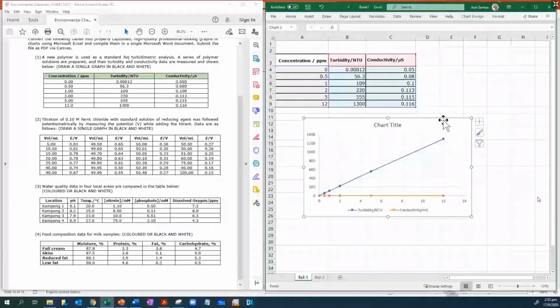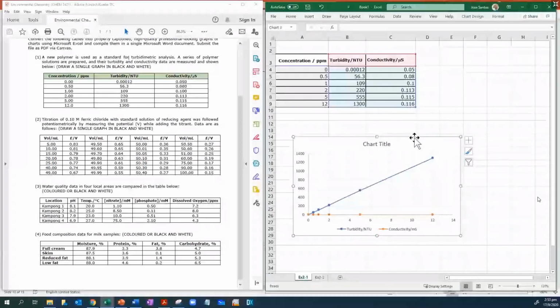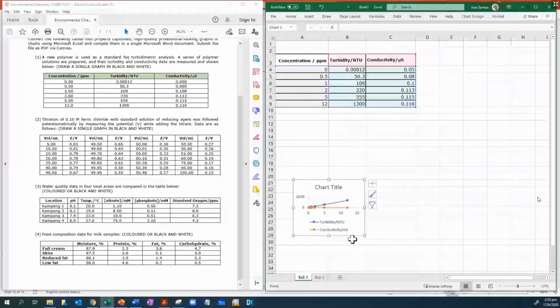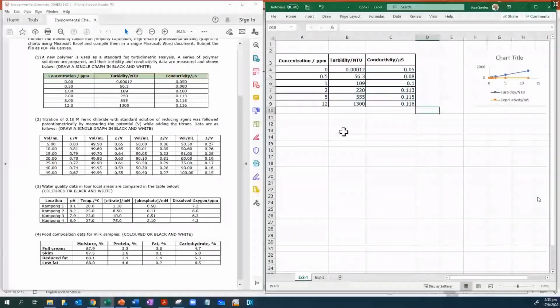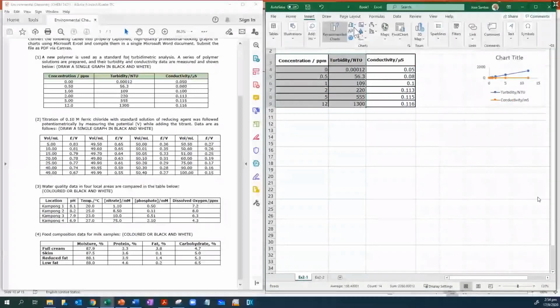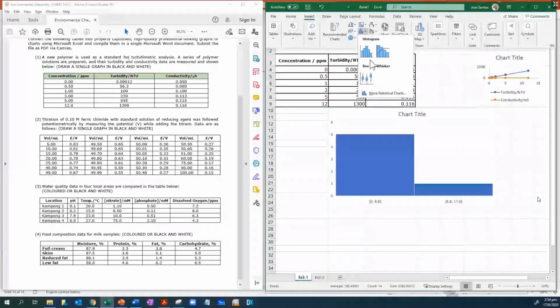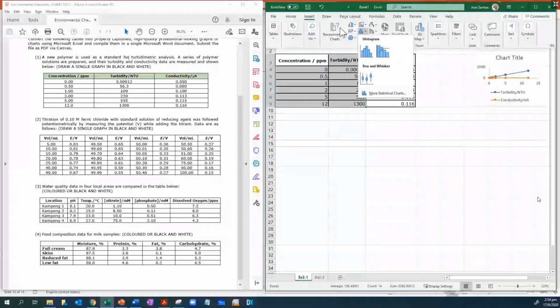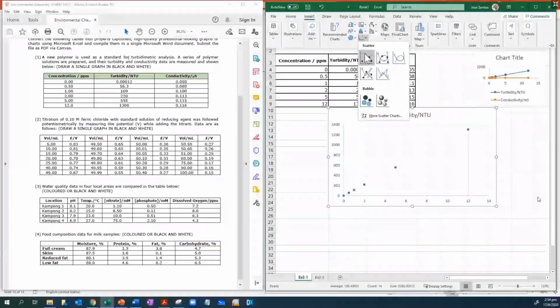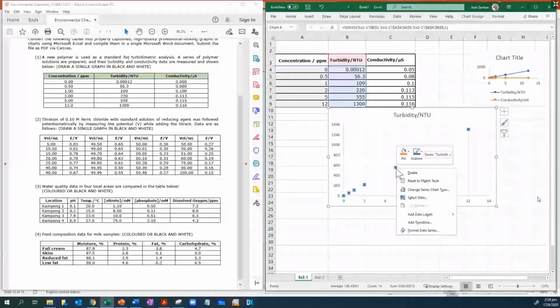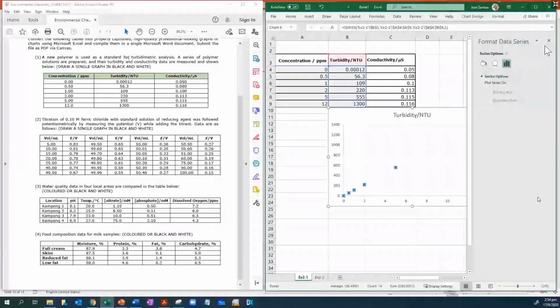you can actually have various ways of presenting. For example, you want this insert. Okay, you may have column. Okay, or that's histogram. Okay, let's do that first, and then you can change this to format data series.